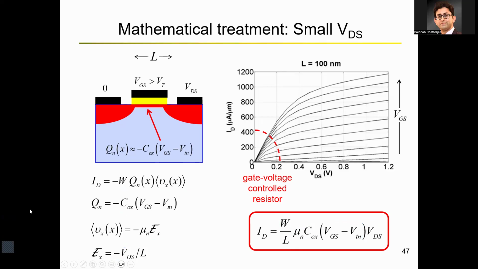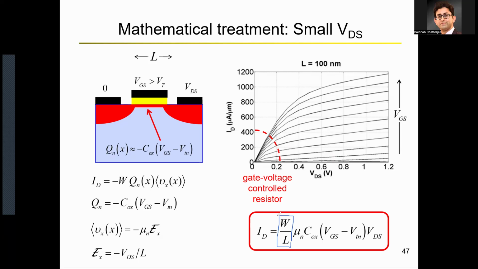So now, interestingly, what you see is this W over L. This is called the aspect ratio of the transistor. It's the ratio of the width to the length. As a designer, this is what you have control over. So if you are an analog circuit designer or a digital circuit designer, you will control the W over L value of the transistor to have different amounts of current for the transistor. As you see, the current is a function of W over L.